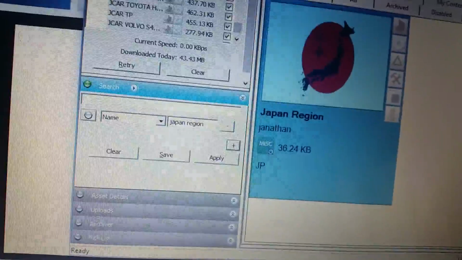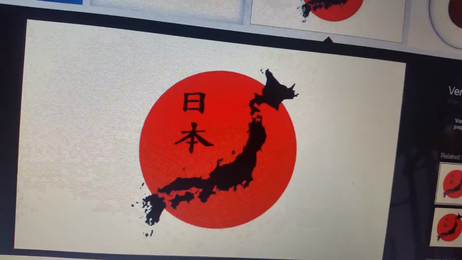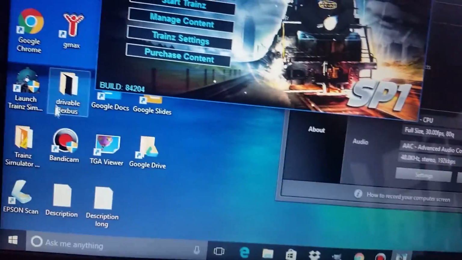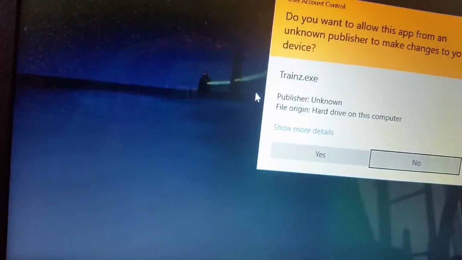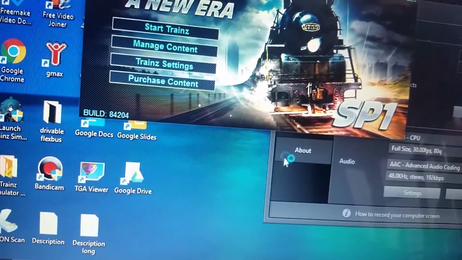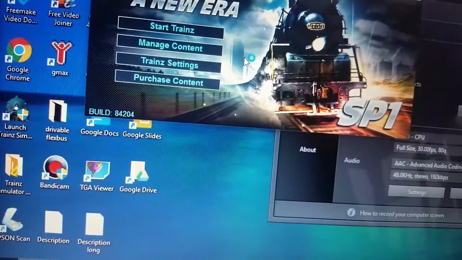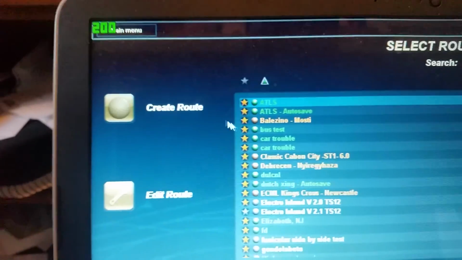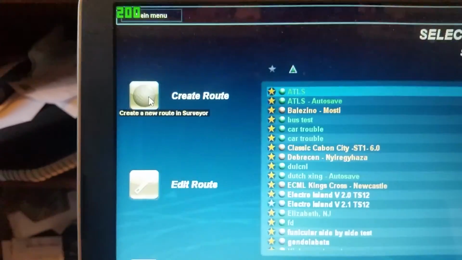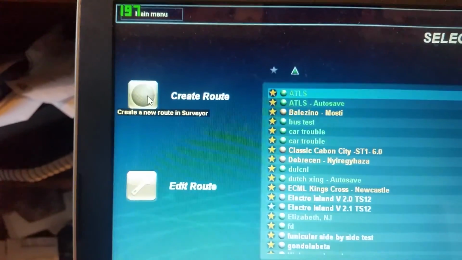We're going to do that later. Right now I'm just testing to see if the cars I have so far will appear. Yes, I want to. Okay, wow, that was fast. Usually it takes me 10 minutes for that thing to appear. Okay, to test the region to see if it's working, click Create Route.